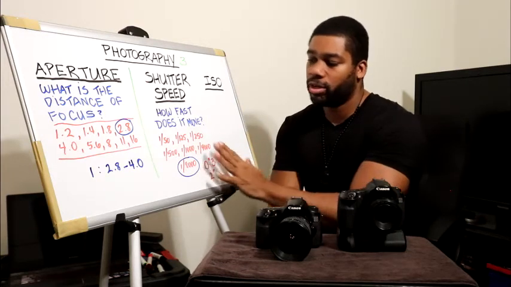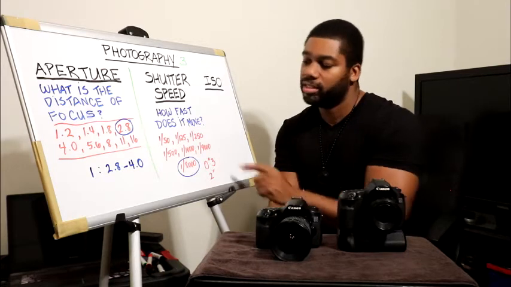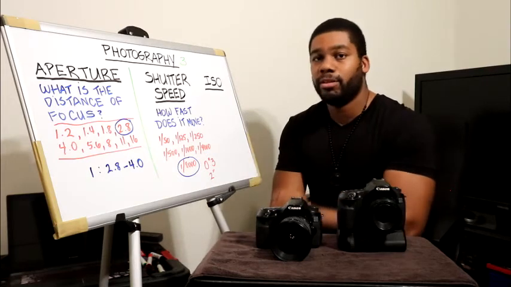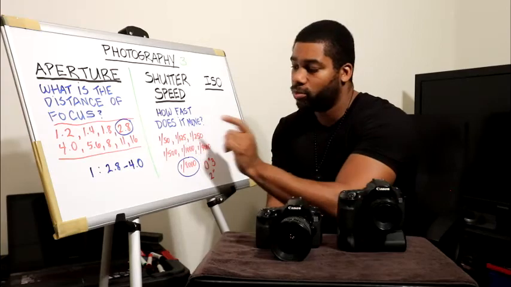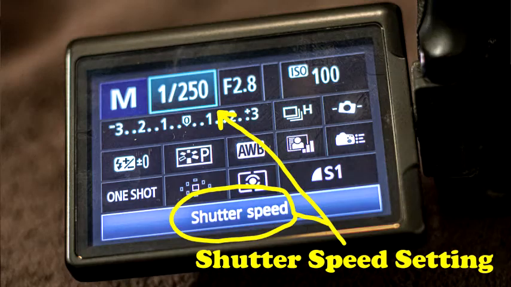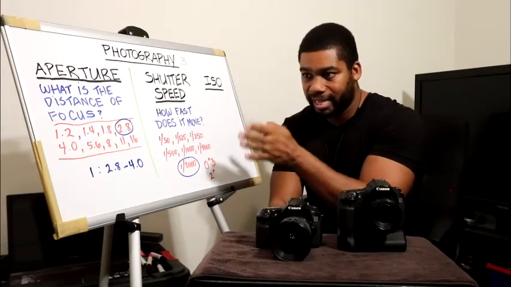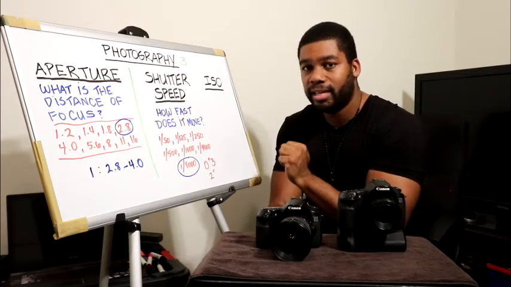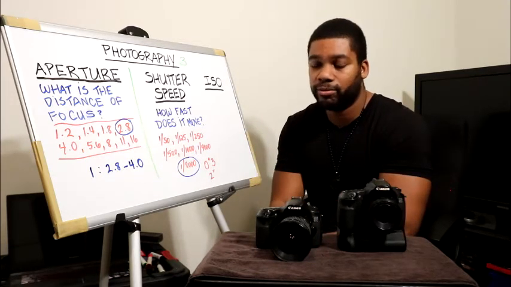Now, we were talking about how the shutter speed looks on your camera. I showed you guys how it looks when it's in seconds. But when it's in the normal numbers, which is going to be another picture on your screen, like 1/25, 1/250th of a second, you see this 1 with the slash behind it. That designates fractions of a second. So you need to fractionalize the time at which the eyes are open for you to gather enough light to get a crispy photo, but at the same time freeze the subject that you're taking a photo of.